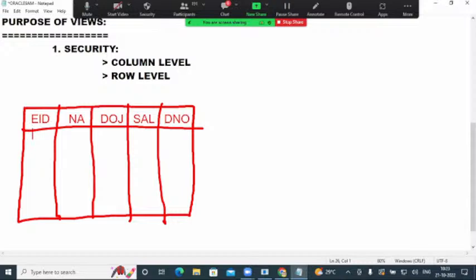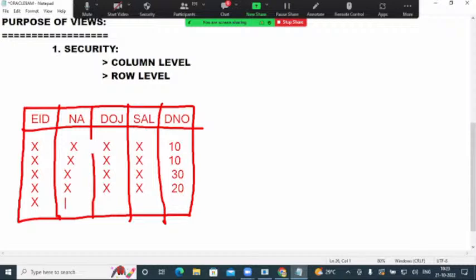Now I'm going to insert some information here. Right, so this is my table, and it has some data also.